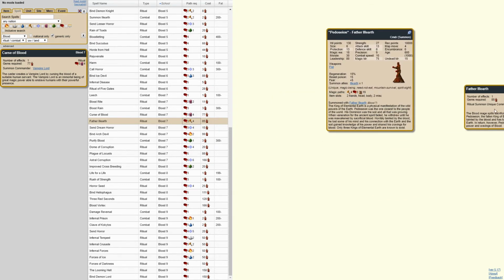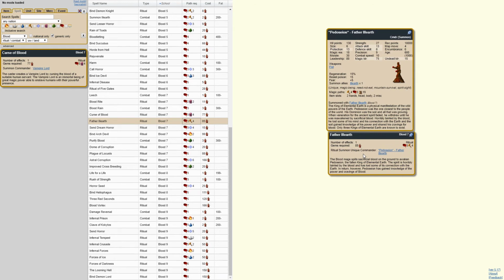Father Illerth. All right, so Father Illerth is pretty good. He's an Earth 4, Blood 3 mage that has 130 hit points. You can deck him out as a super combatant. You can have him cast powerful spells. He's got regeneration. I don't know what more you want.